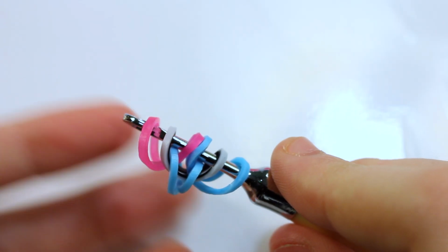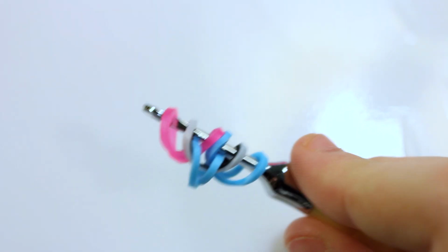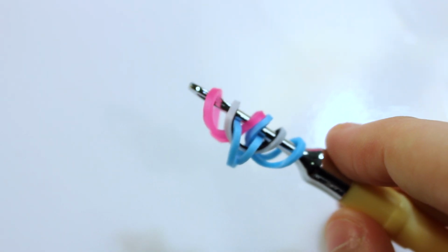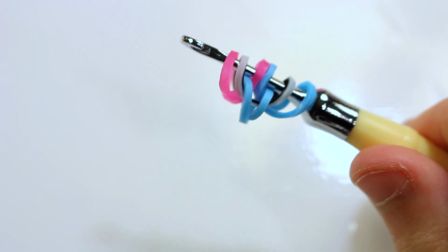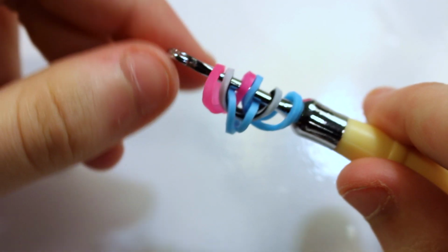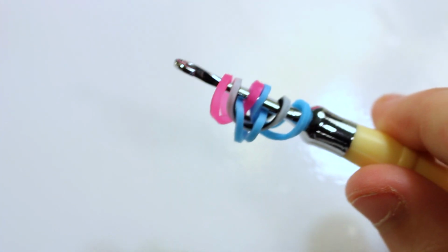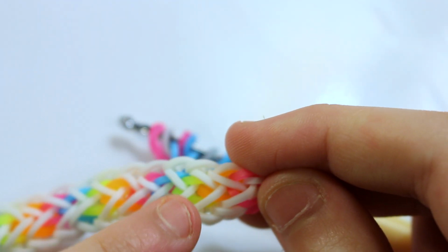This is the order. We have outside, inside, outside, outside, inside, outside. And I know that might seem a little crazy, but if you're doing it, then this should make sense. This is just what it looks like. And now what I'm going to do is actually cross the bands in the middle. And you want to make sure you do that the same way every time. That just makes it look neater. So as you can see here, the bottom is always over the top.